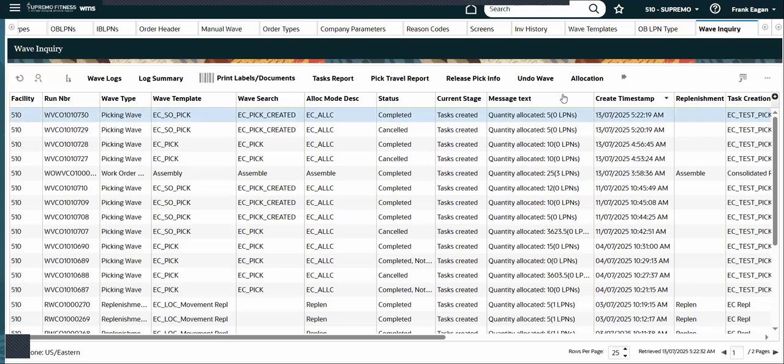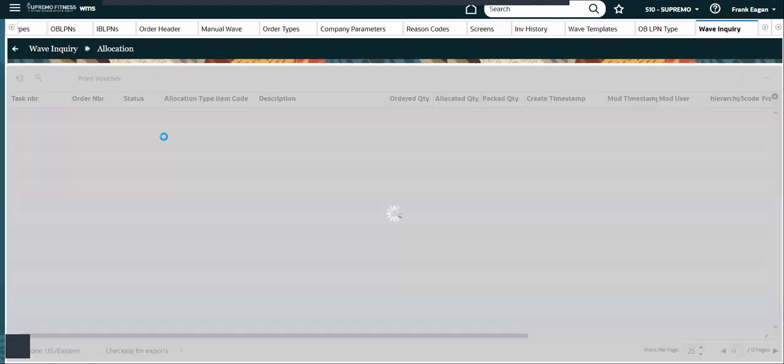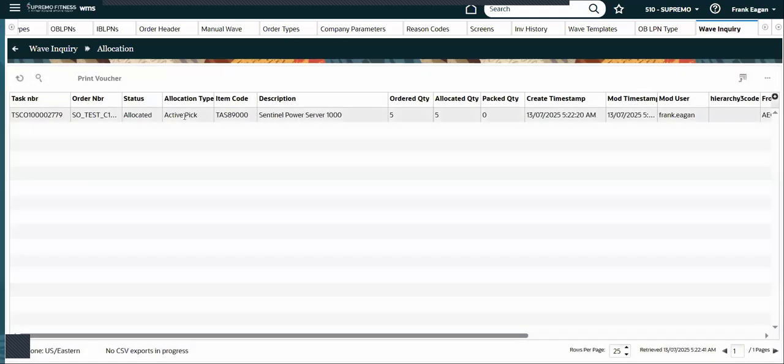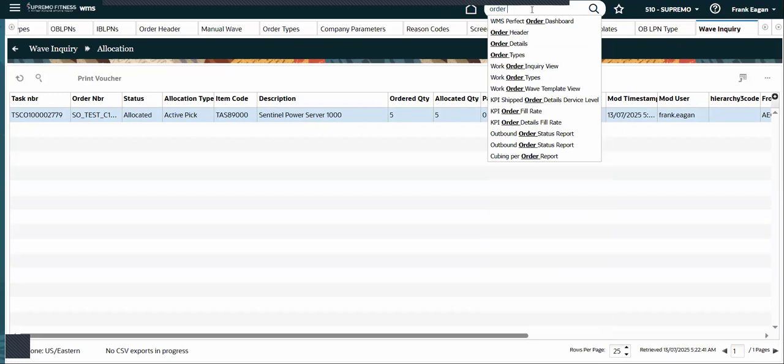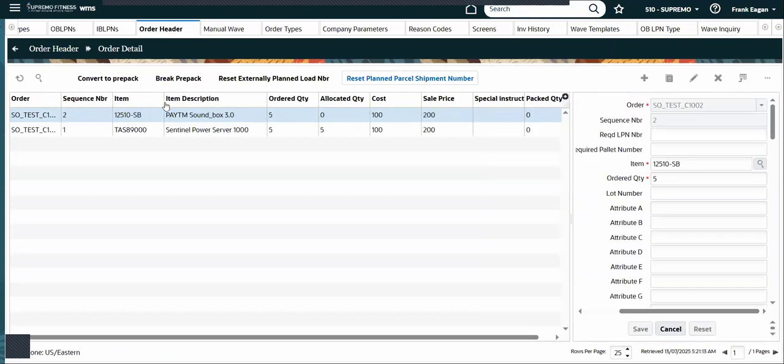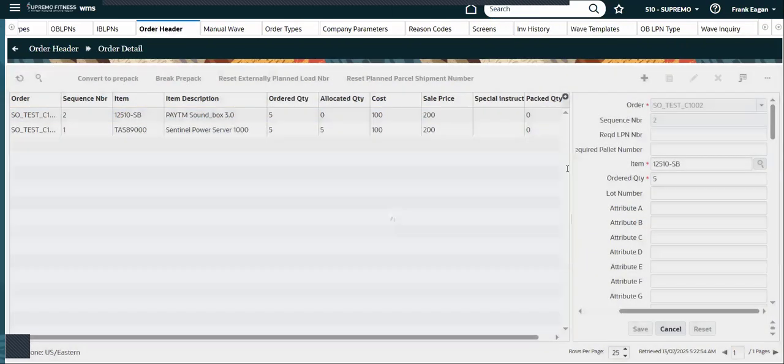Oh, there's something missing. It is allocate and pick. Let me check this one more time, or else we'll go with the one line maybe.